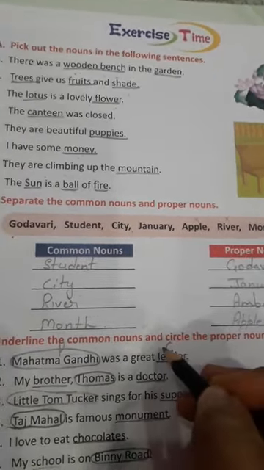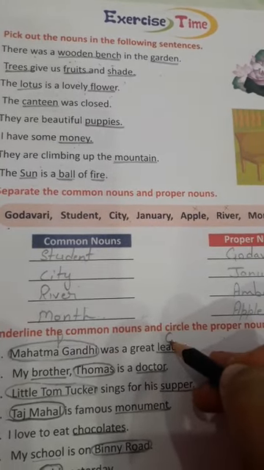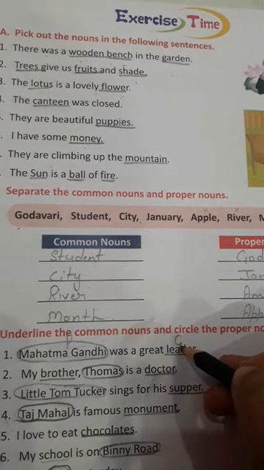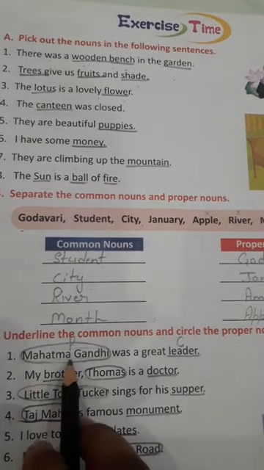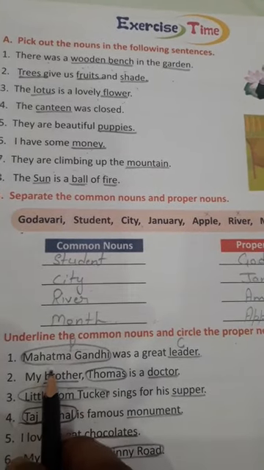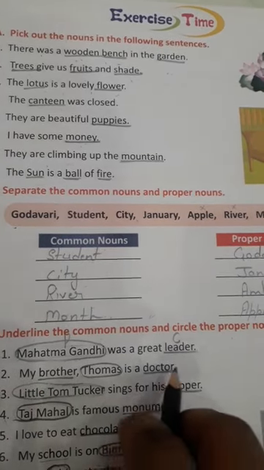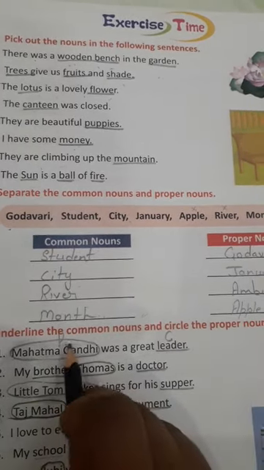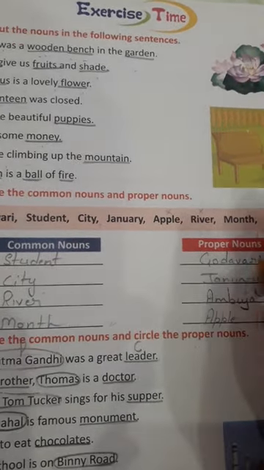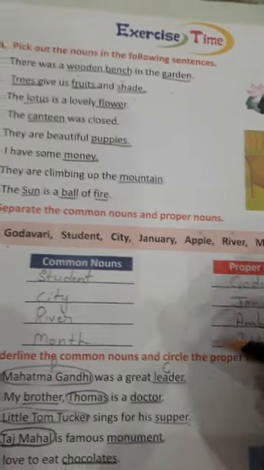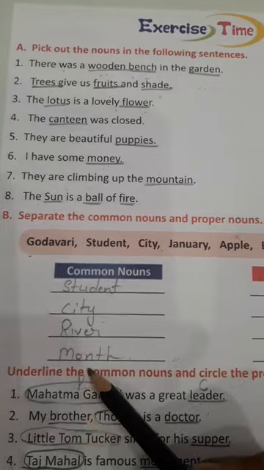So while reading, it will become more clear. You are not going to get confused if you mention it like this: C stands for common noun and P stands for proper noun. Okay, so Mahatma Gandhi is a proper noun because we are talking about that particular person. Leader: any leader can be there. Mahatma Gandhi was also a leader. Some other leaders can also be there. Netaji Subhash Chandra Bose can also be there. He was also a leader. So here leader is the common noun and this is your proper noun.